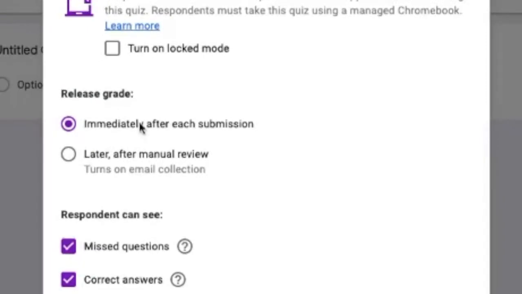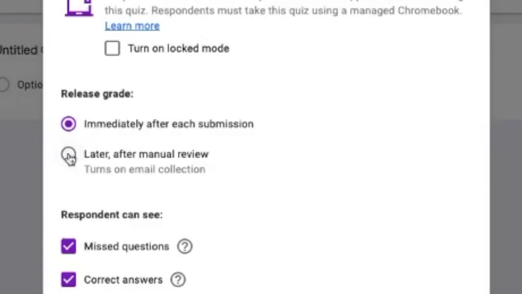So after they've submitted their quiz, it will automatically mark it and tell them what they've got, which is lovely and quick instant feedback. It will also tell them the correct answer to the ones they got wrong, and you can build feedback into your quiz, but it's not something that you have to do. So one option is, yes, immediate.